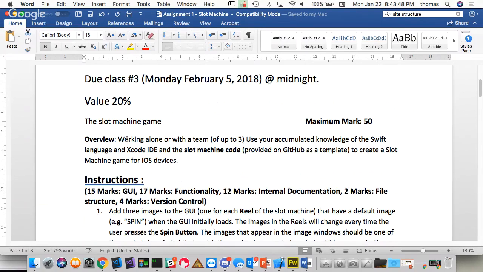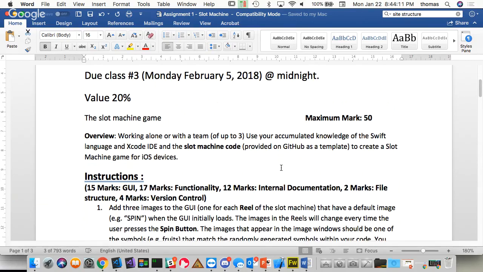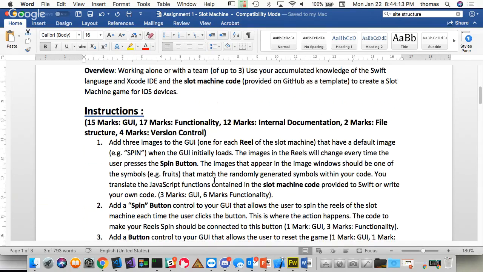Okay, you're going to make a slot machine game, but I'm going to give you some code. The code, though, is not going to be in Swift. So this is one of the challenges. I'm going to give you code, but I want you to think about it as pseudocode. It's going to be in JavaScript. You're going to take the code from JavaScript, and I want you to translate it to Swift. How do you do that? Well, it's very simple. It's kind of the same, I mean, the type of code. I'm going to show you the code in a second.